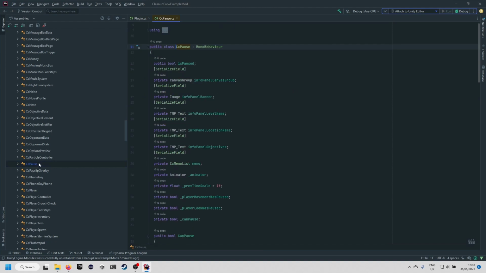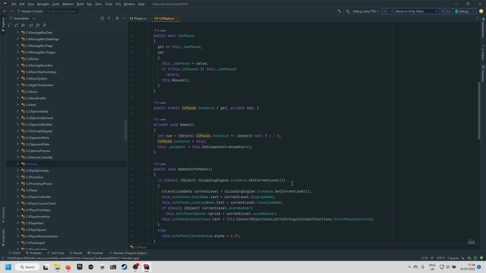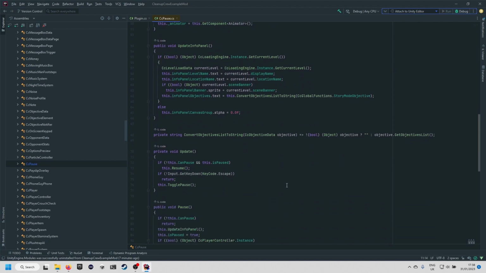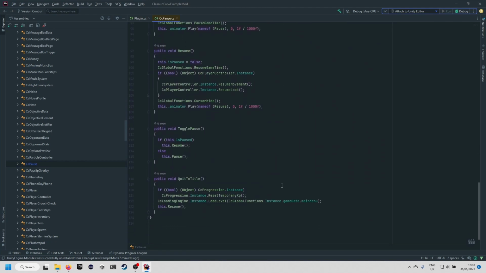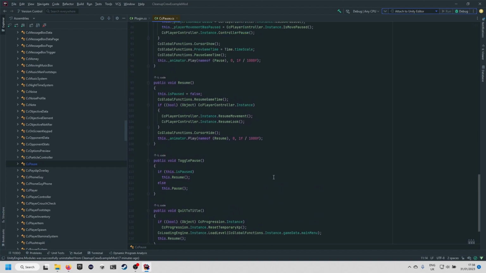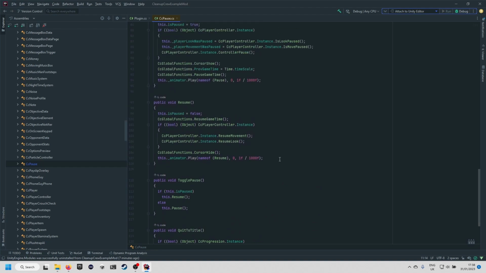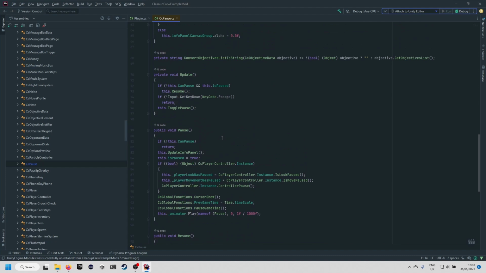We could have a look at the pause menu and what's here. We could make it so that you can never pause the game.